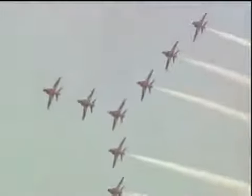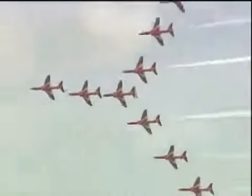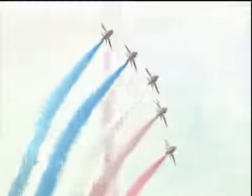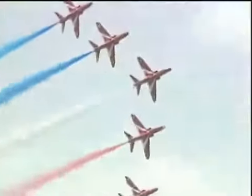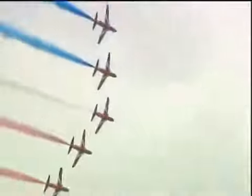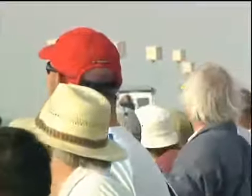Of course, there have been a few incidents, aside from the two Gnats crashing in 1969. One of the worst accidents was in 1987, when two Red Arrows Hawks were involved in a mid-air collision and crashed into a house in Welton, Lincolnshire during a training sortie. Miraculously, nobody was killed. Other mishaps include a Hawk hitting a yacht mast at an air show in Sussex in 1980. The pilot ejected safely.